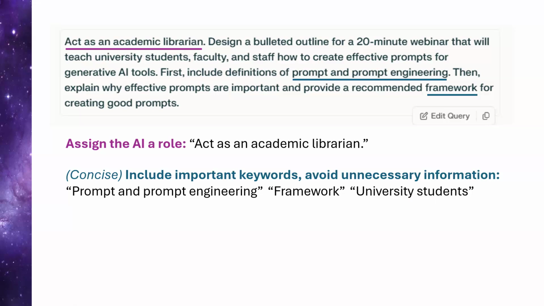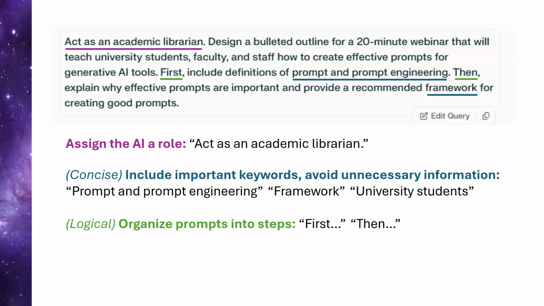So for instance, I could have said that this webinar today is part of an ongoing series of AI webinars, but that's not really that important to the AI tool, and it's not really that important to the type of content that I wanted it to create either. I'm sure that I could have still pared down this prompt even more, and if I didn't get the response I was expecting, I could go back to my prompt and put greater emphasis on the words that are absolutely essential and try removing some words that are not as important.